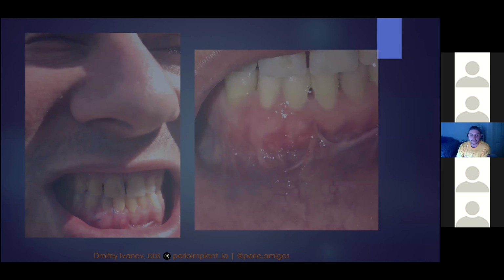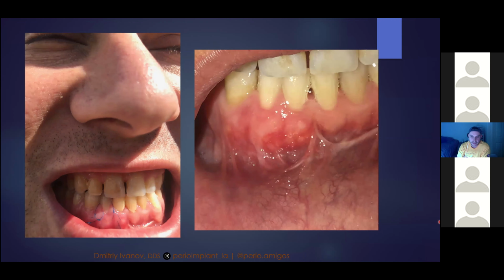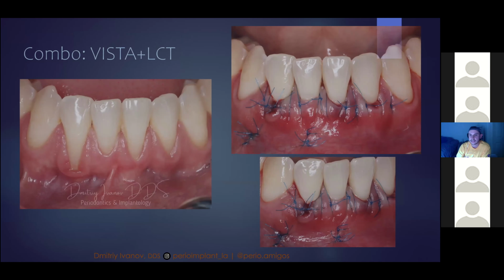And then this is him on a Sunday afternoon sending me a picture of how excited he is. It looks really great. That's the tooth that we treated. And this is a picture, I think this was a 2-month follow-up. It's also from his camera. I don't think I got the actual clinical photo, but this is him, super excited, great result. He's going to maintain this tooth hopefully for a lot longer.